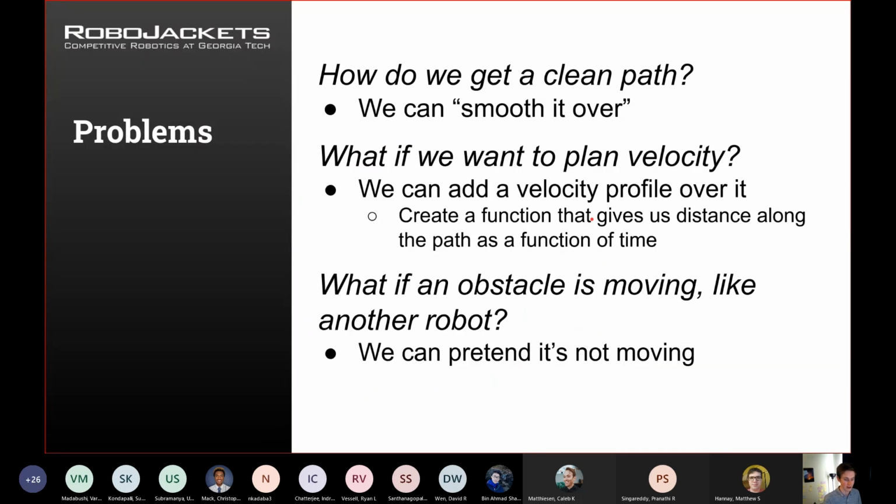Here we go. So long story short, with RRT-based methods, unless we take some great liberties with how we interpret RRT, we just pretend that the obstacle's not moving and call it a day, right? There are some other things that you could do where instead of just planning over X and Y, you also plan over velocity, but those things tend to get pretty complicated with RRT, and you lose some of the things that make it super fast.